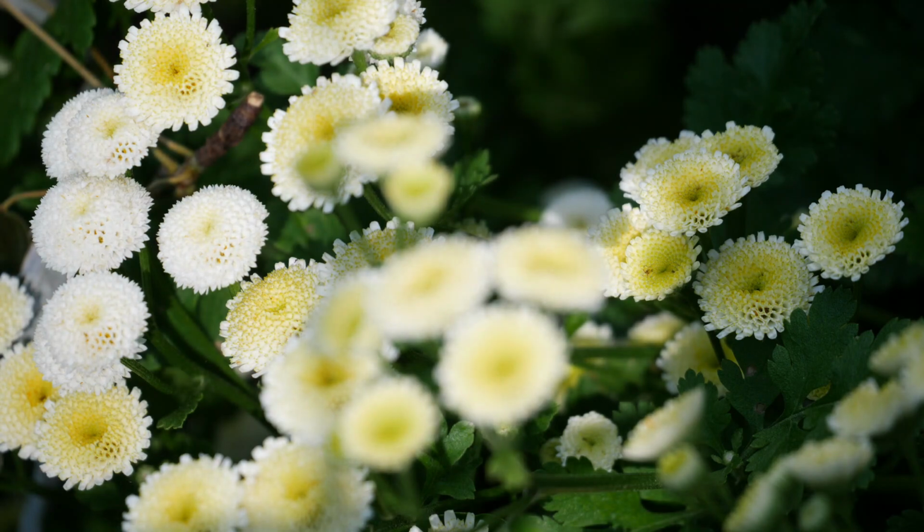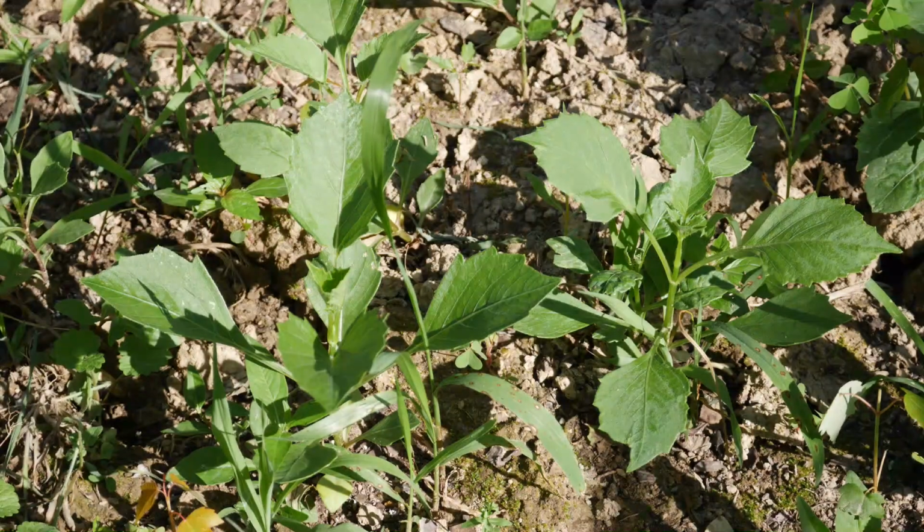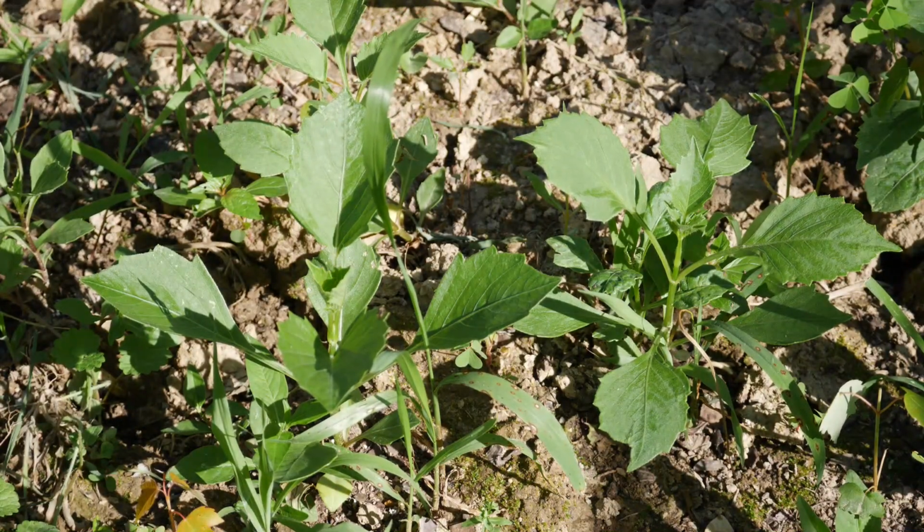One thing I forgot to mention when I was talking about the dahlias, we have our Dahlia Seedlings, the dahlias that we grew from seed this year, the seed that we saved last year.